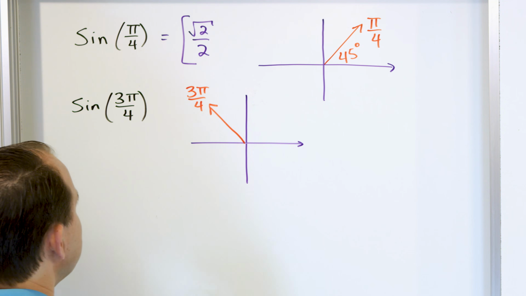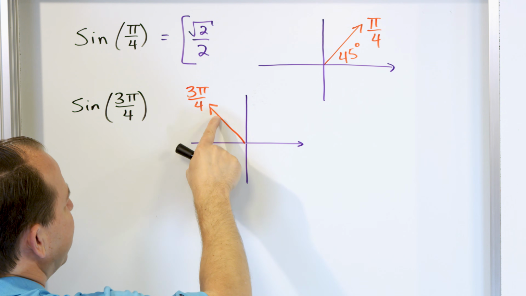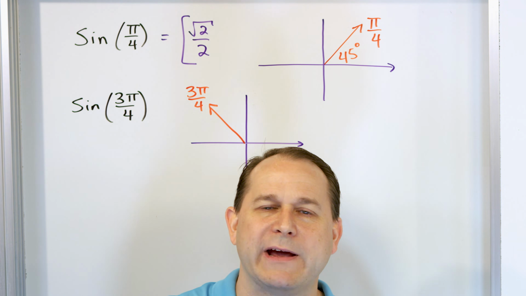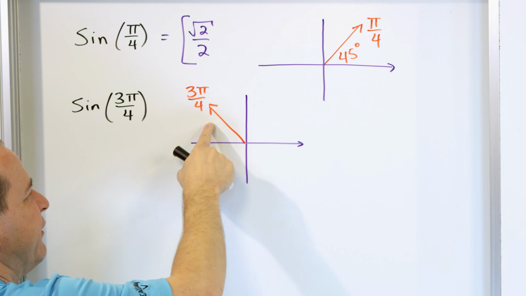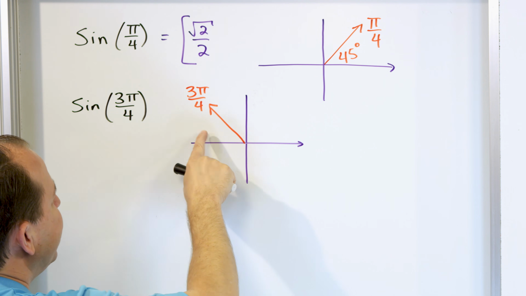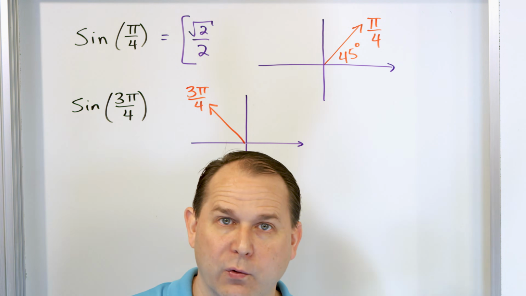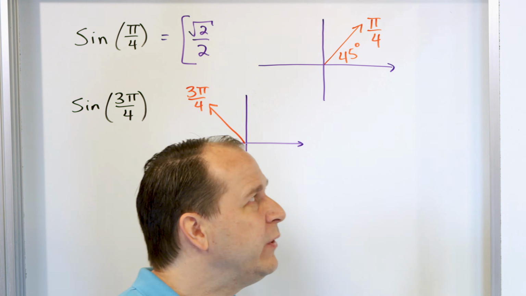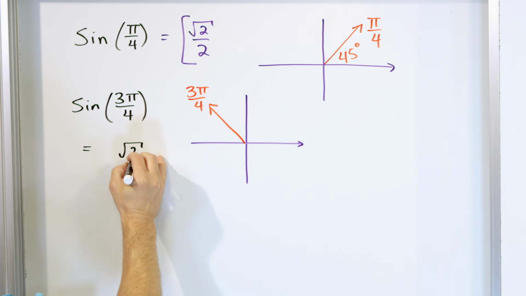So here's what you do. You know that this is in quadrant number 2, and you say, what's the reference angle between this ray and this axis? Now, because you've drawn it and you know you're counting by 45 degrees, the angle between here and here is just another 45-degree angle or another pi over 4 radians. So really what you have to do is ask yourself, okay, if the reference angle is pi over 4 or 45 degrees, what's the sine of that? Sine of pi over 4. We just did that in the previous problem. The answer to that was the square root of 2 over 2.